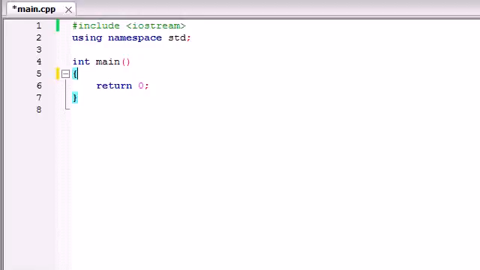Welcome back to your 16th C++ tutorial, and in this lesson I want to talk to you guys about something called the if statement. Now, the if statement is basically a simple way to have your computer program make a very simple decision. So before, when we were programming, we built simple programs and it pretty much just ran line after line after line of code without question. So that's nice and all, but sometimes you want to have your computer program make a simple choice.